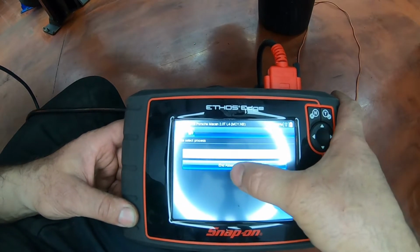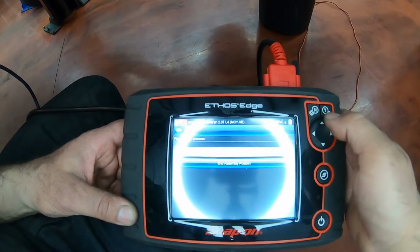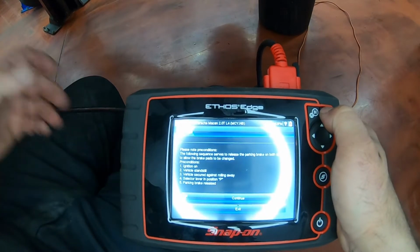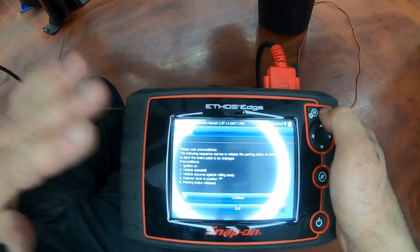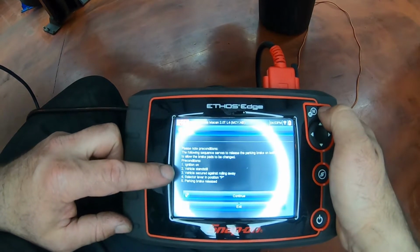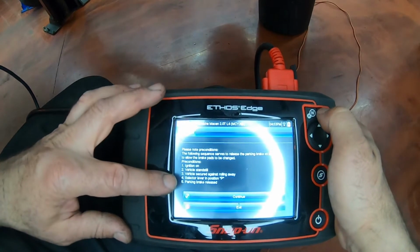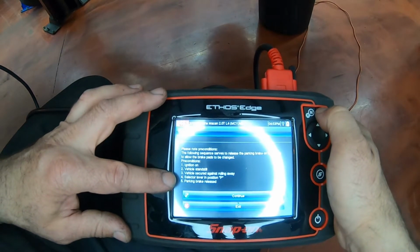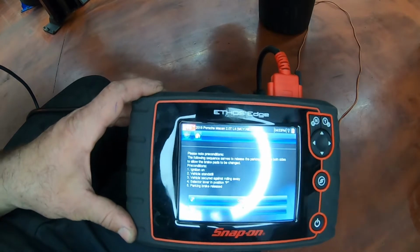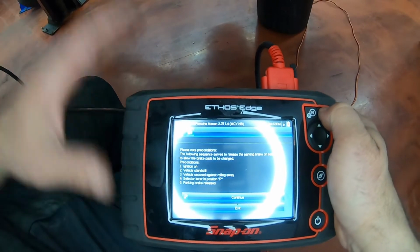When we're done, we're going to use this option, the end assembly position. But now we're here, we're going to press enter. You go through this checklist. Engine off, power on, ignition on. Vehicle has to be in a standstill, secure, so it won't roll away. It's on lift, so I don't have to worry about that. The selector has to be in the park position, and the parking brake needs to be released. All those are okay with this car.